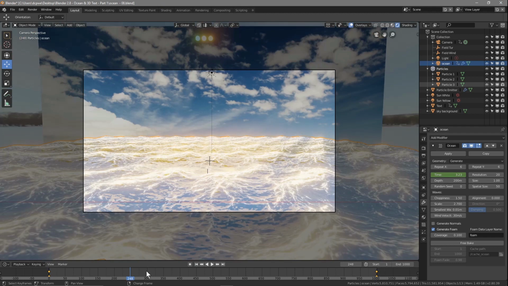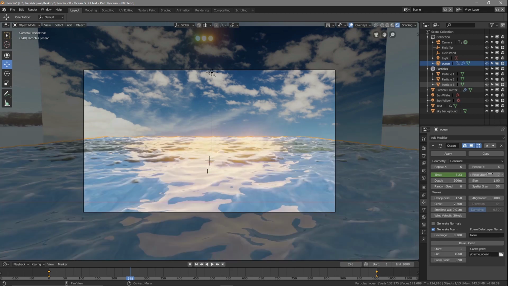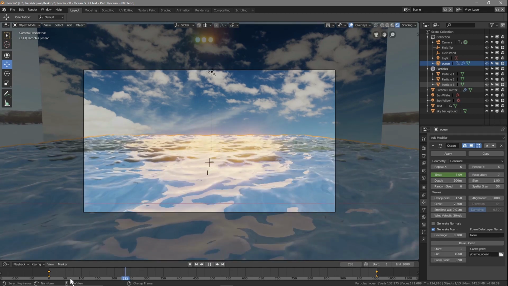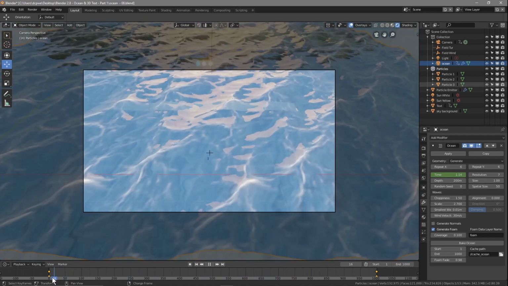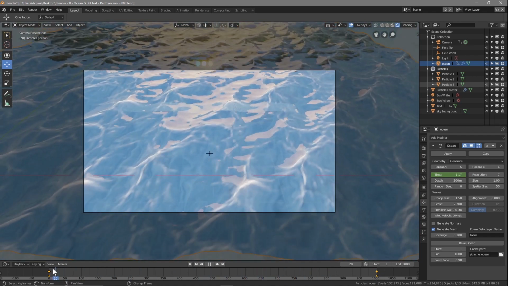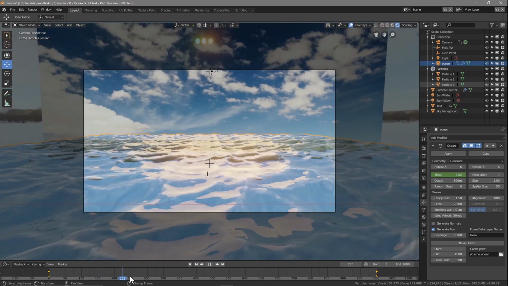Okay, we can see it on this frame here. One problem we've got here is these light sources, right? They're showing in that first frame. So now that it's been baked, you can actually reduce the resolution. You can set it back to something like 7, and that allows you to move things a little bit more smoothly because the ocean's been baked, all the dynamics, and we can up the resolution afterwards when we go to animate this sequence.